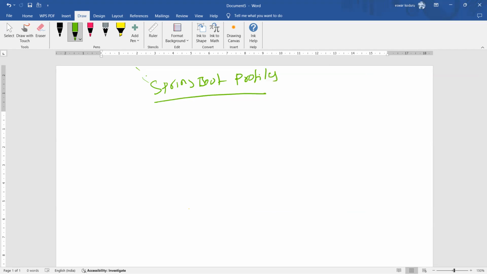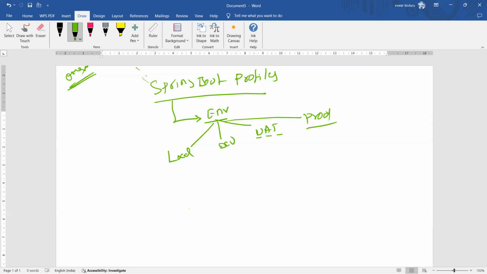Profiles. This is one more good concept they have introduced. What is this basically? We have environments: we have local, we have dev, UAT (user acceptance test), and production.